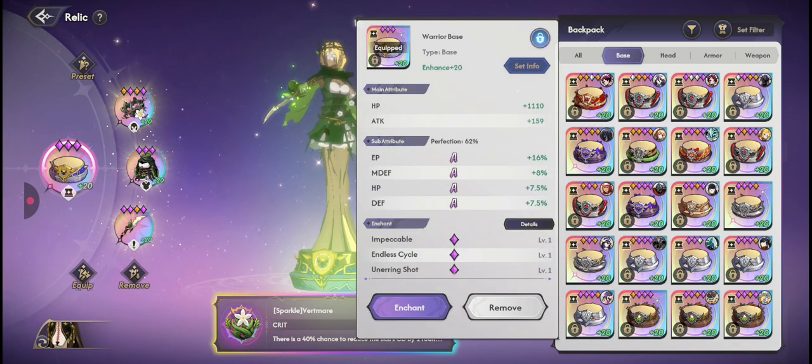The base, for example, is a warrior one, but it is given effect precision, magical defense, and HP. Everything on A rate. The effect precision will be useless, but all the other stats are really good, and that is what I will be prioritizing for her.